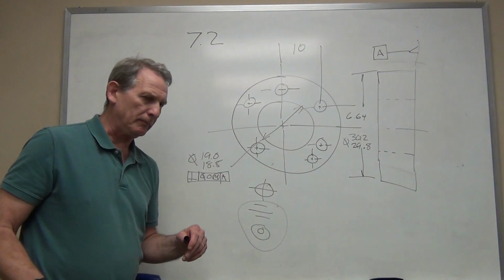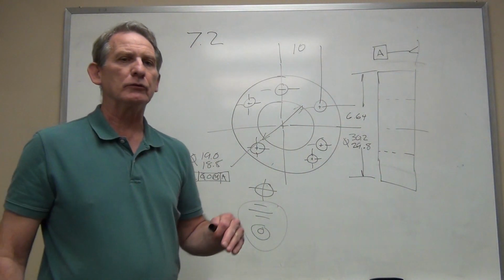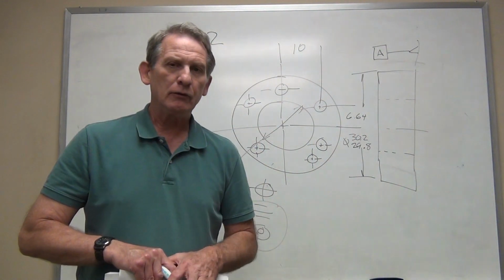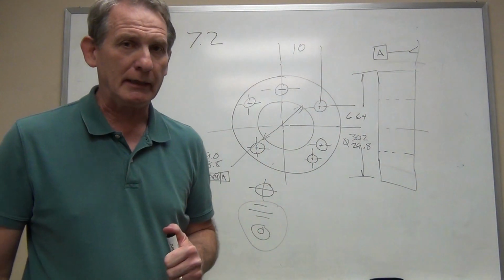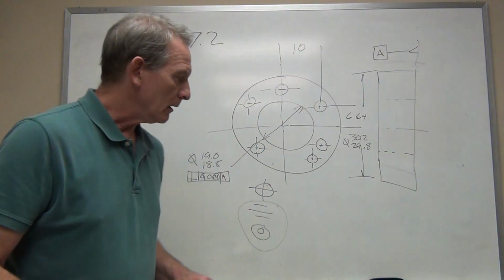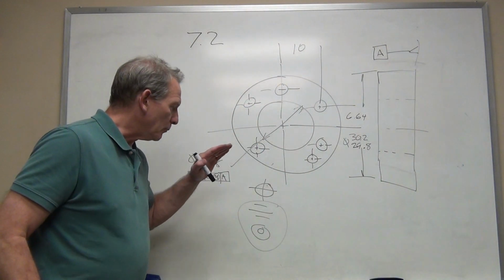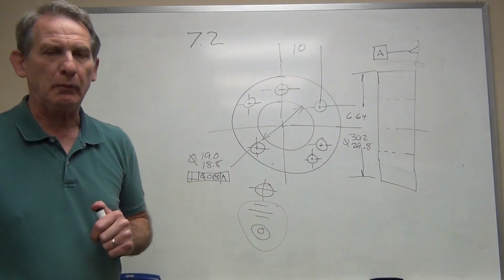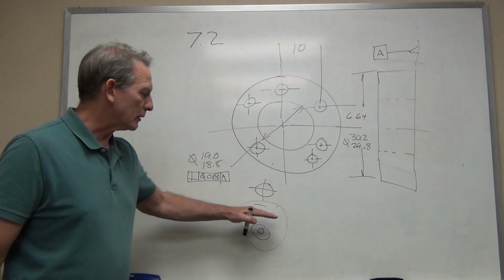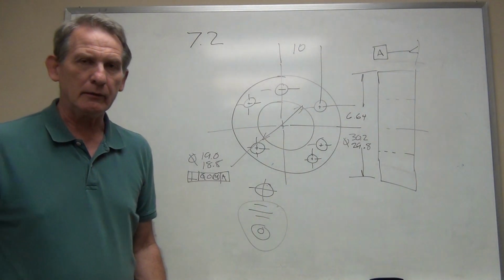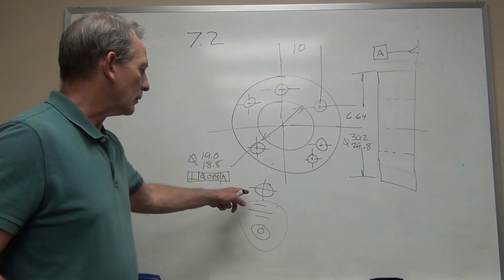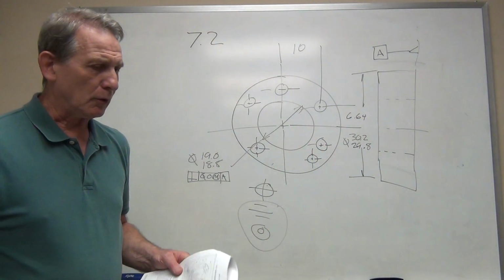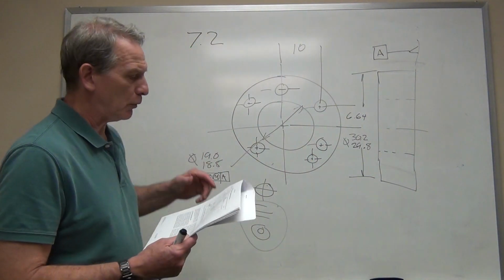Symmetry is a condition where a feature is halfway between two other features. Concentricity means that two features share the same derived median element, usually a center line. But both of these cases are specialized and they can be controlled by positional control. I see very much less of these two in current drawings, so I think people are generally tending towards the position symbol. All right, so what I'm going to direct you to is figure 7.2 in the handout.